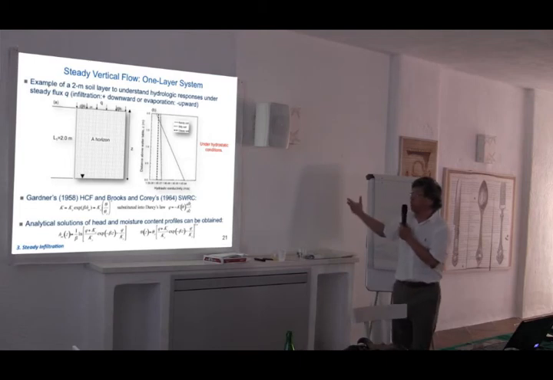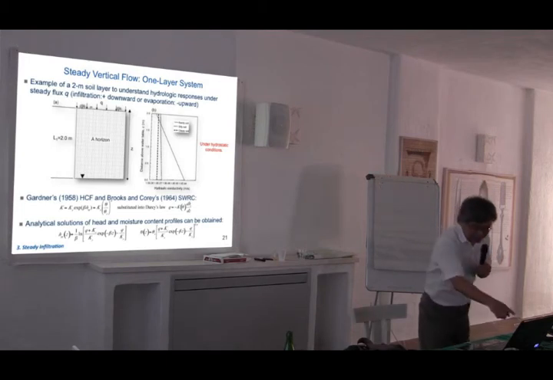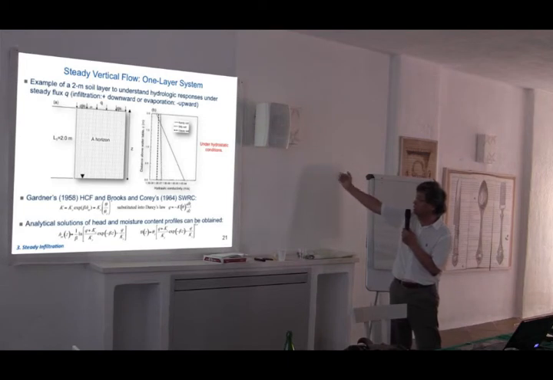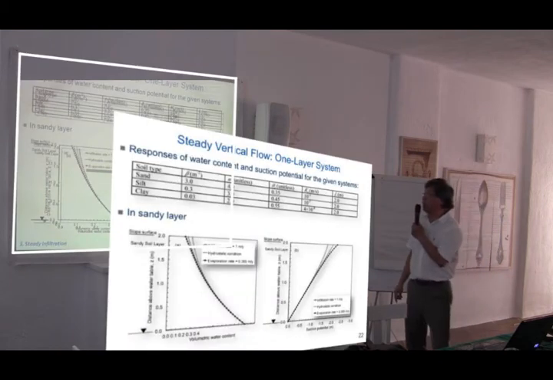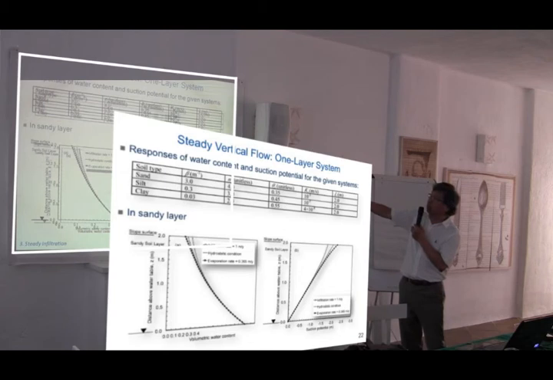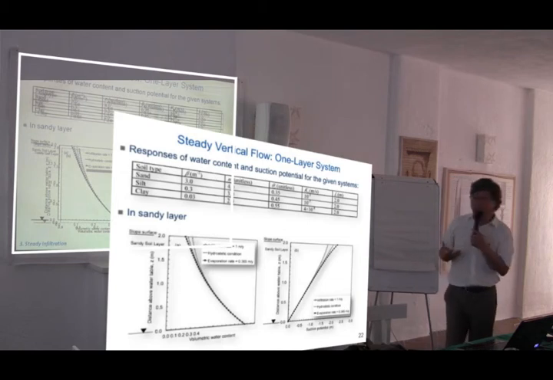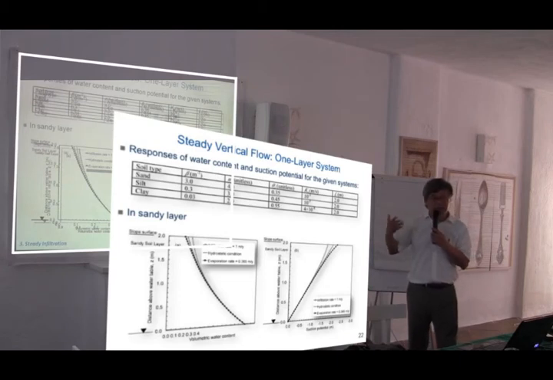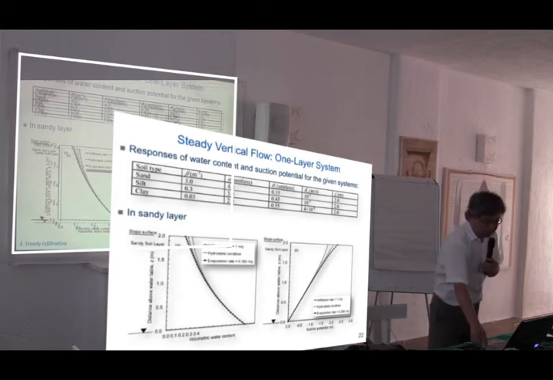So if you do that, then you can plug in the parameters using different soils. In this case, the first case shows the sandy soil, and the clay soil, and the hydrostatic condition. This is the hydraulic conductivity function. And then you can look at the different scenarios of different soils. I won't go into the detail, but I'll just show you. You can actually play with the parameters. If you characterize the material property and setting property, like air entry value, pore size distribution, and if you know your area's average infiltration, you get a rough idea about how your moisture and suction are distributed in your soil. And this is the case for the single layer.